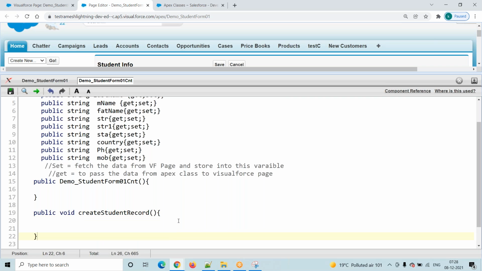A class is a combination of variables, methods, constructor. We declared variables, right? We also declared a constructor. What is the purpose of the constructor here? Means there is no use yet. We'll discuss each and everything. Now we declared one method, right? What is my method name?